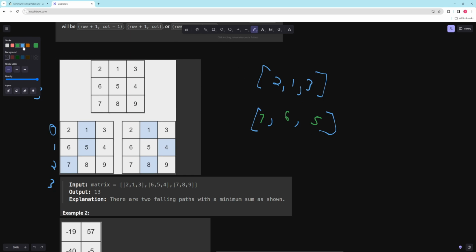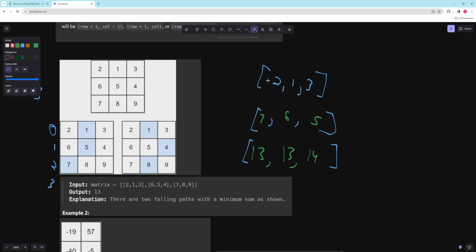Now we need one more row. And so for the last row, what's the cheapest way to get here using the 6, and what's its value? 7, so this is 13. The cheapest way to get here is going to be 5, and its value is 8, so this is going to be 13. And here, cheapest way is 5, and its value is 9, so it's going to be 14. So these are basically the DP values of, like, if I wanted to get to each of these cells, this is what it would cost.